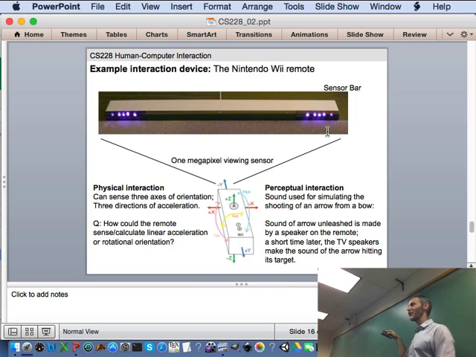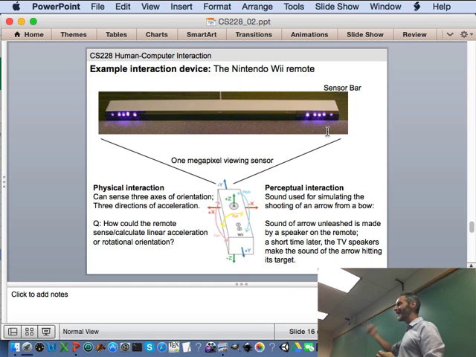Okay, so maybe I released a few arrows and I get the idea of this interaction. I move further back and point at the screen and release the arrow again. Again, because of the prediction machine, what does your user expect to hear now? Should take longer, right? It seems kind of obvious, but it might take a moment to think about. You need to actually calibrate the time interval between the two sounds emitted by the Wii remote and the monitor based on the relative position of the Wii remote from the monitor, right?